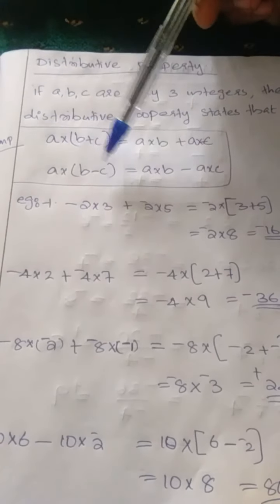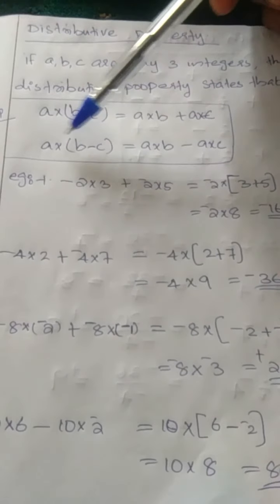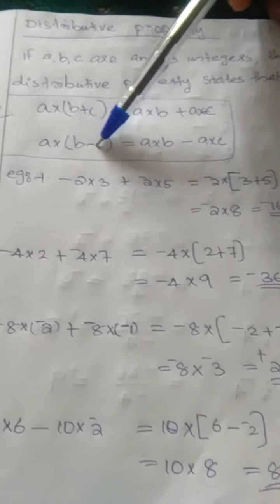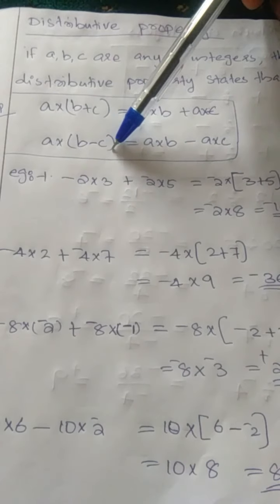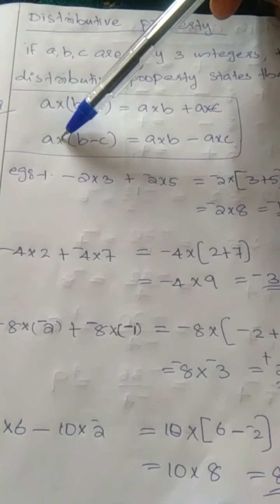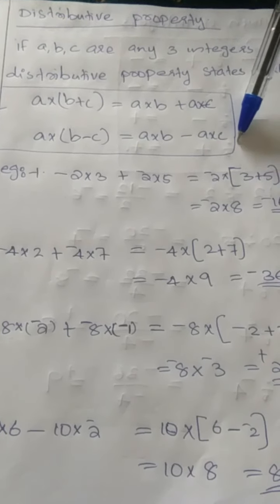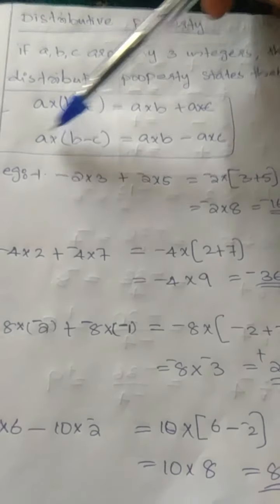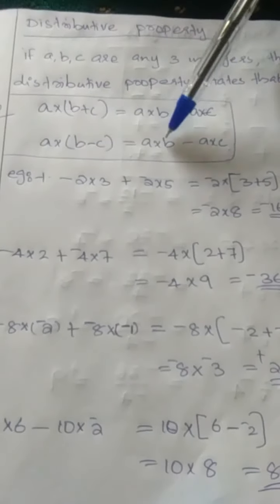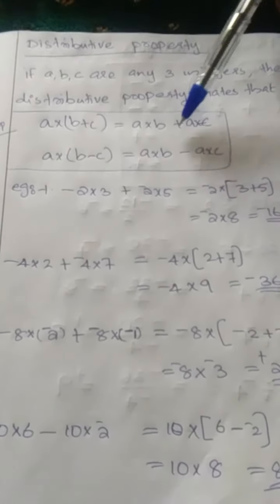One more rule: A into (B minus C). If you get three numbers with multiplication and subtraction together, you subtract the two numbers and multiply the answer with the other number. That means A into (B minus C) equals A into B minus A into C. You can also split those numbers into A into B and A into C. These two rules are very important — you should understand and memorize them.